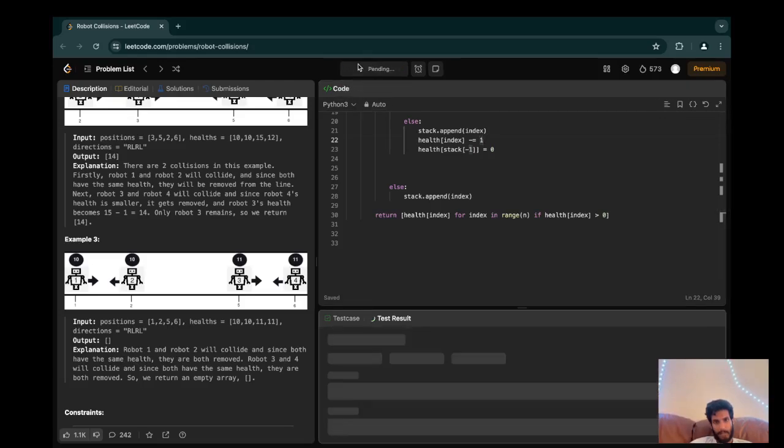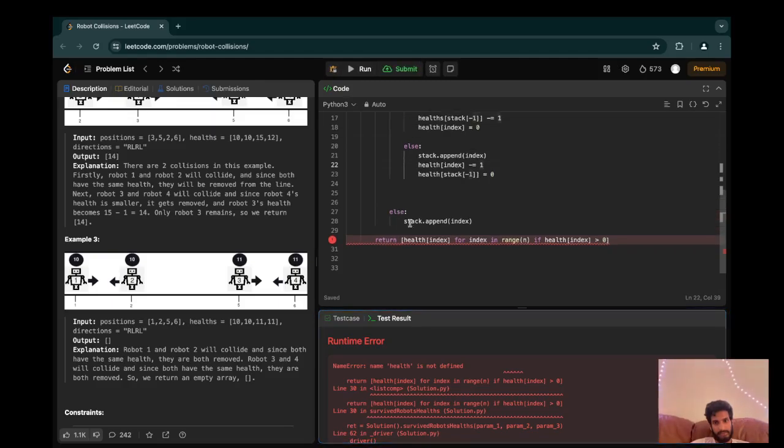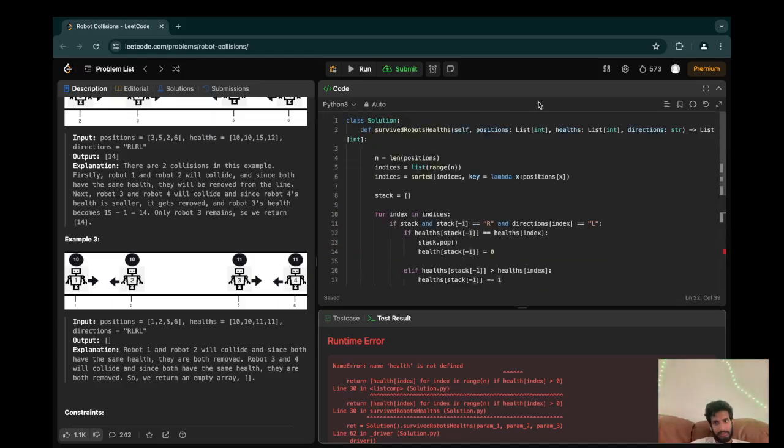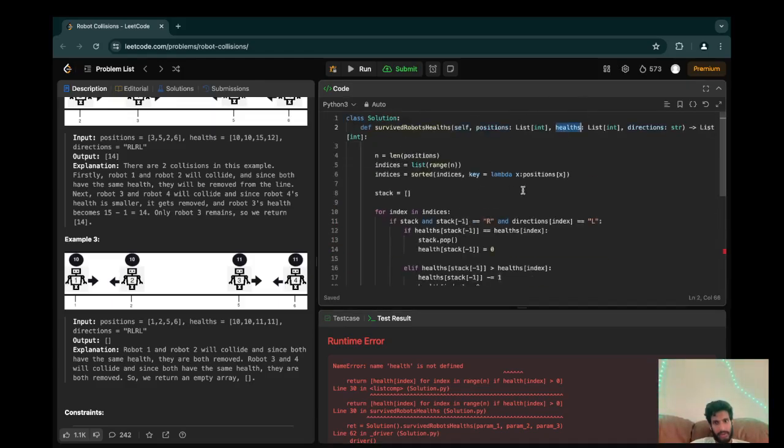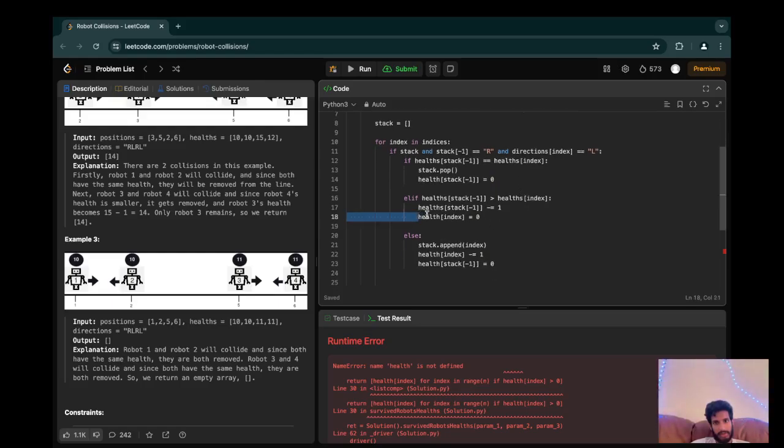Let's see if this works. Not health, it's health.